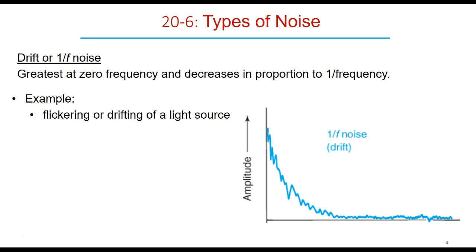An example of this is a flickering or drifting light source. Remember, all lamps have a limited lifetime and they are going to start to fade. For a lot of lamps and lamp sources, you're effectively burning the material that is giving off light. You're consuming it in some way, exciting it in some way, and there is a limited number of times, a limited lifespan of the material.